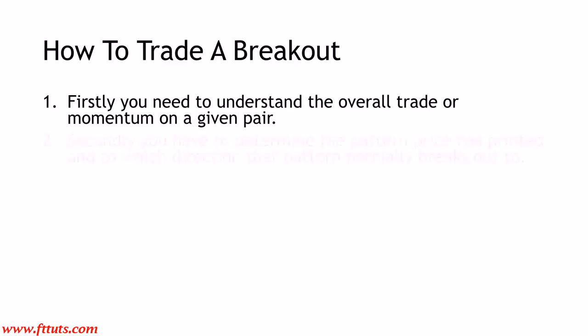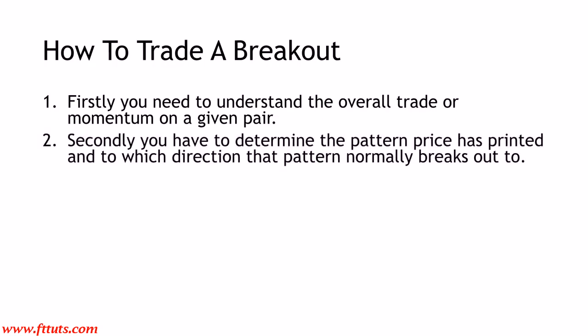Okay, the second thing you need to do is determine the pattern price has printed and which direction price normally breaks out to. So let's say you've got a descending pattern, we know descending patterns break up to the upside. So it wouldn't make sense for you to take a breakout to the downside when the pattern actually indicates that it breaks out to the upside.